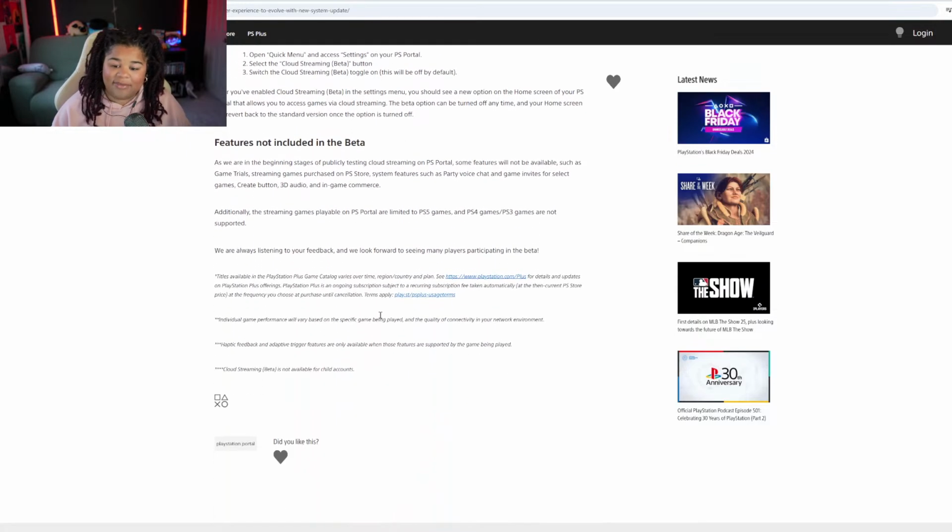And then there are some things that are not going to be featured in this. So this is actually kind of a big one. As we are in the beginning stages of publicly testing cloud streaming on the PlayStation Portal, some features will not be available, such as game trials, streaming games purchased on the PlayStation Store, system features such as party voice chat and game invites for select games, the create button, 3D audio, and in-game commerce.